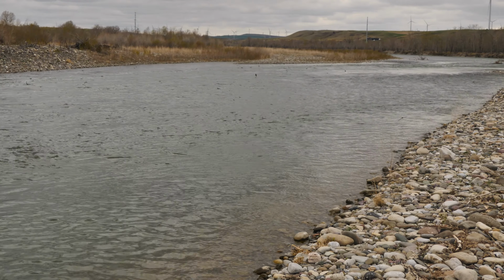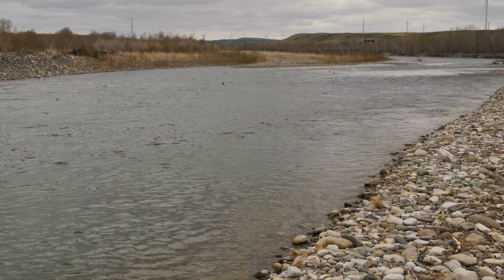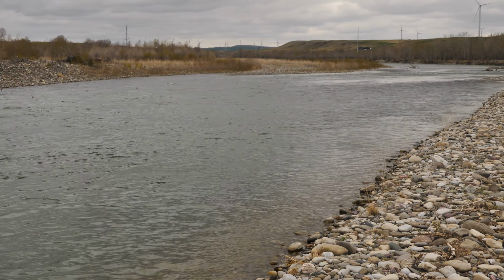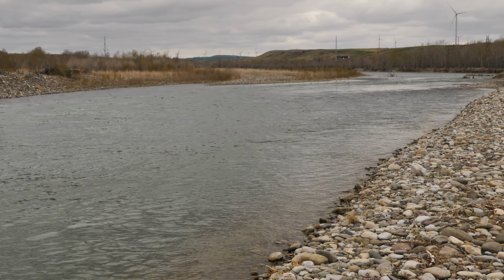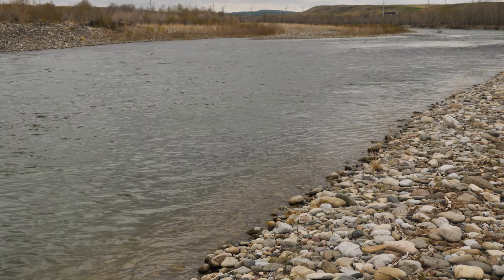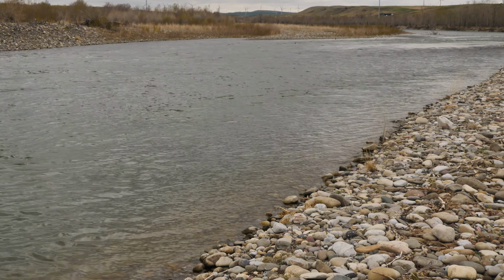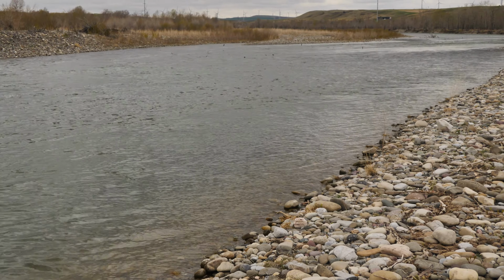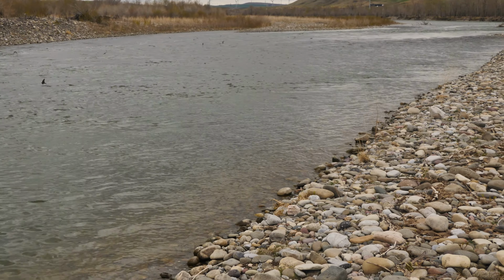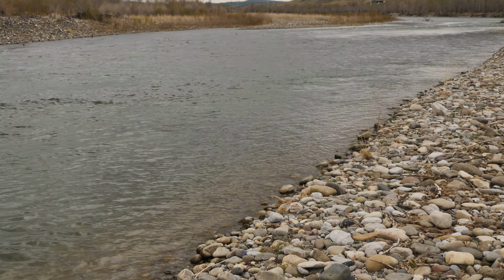We've got a gravel trough along shore, and this is a perfect place to focus with the nymphs. And we're going to focus right along the seam line, which is about a rod length out, and that tapers in towards shore. And as that tapers in, it goes from about 5 or 6 feet deep up to about 3 feet depth. We have a gravel trough with a really nice bit of choppy surface, and that indicates a depth change in the river, as well as a likely subsurface gravel ledge or maybe some broken rock on the bottom. And those are places that trout absolutely love to hold. The great current break, as well as a good influx of current and food.